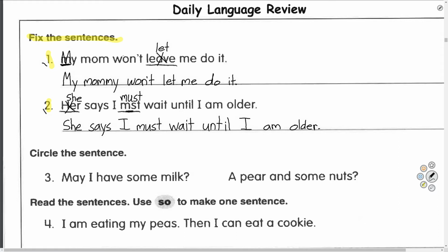Okay, you might be wondering, should I put quotation marks in here? Is she saying something? So let's read the sentence and figure out, is anyone actually saying something, like in a story, and we need quotation marks? She says, I must wait until I am older. So we don't need quotation marks because he is telling us what she said. She's not actually saying it out loud. Because if it was her talking, it would be like, Mom said, Billy, put on your jacket. You can't do that until you're older, or something like that. Okay, so no quotation marks.